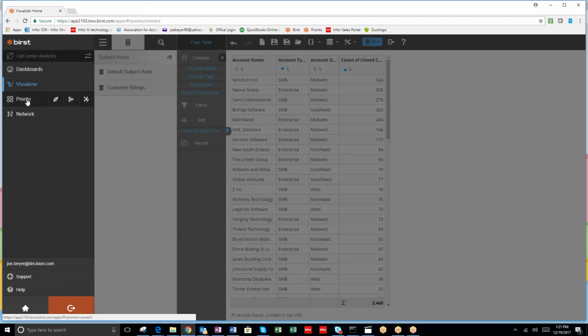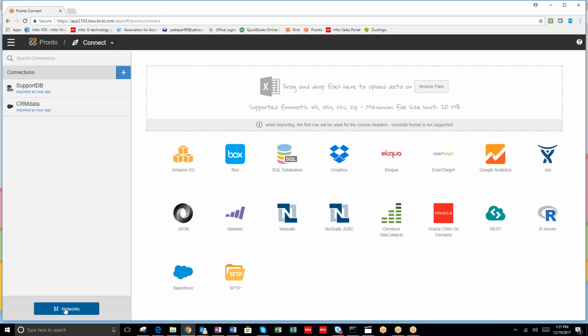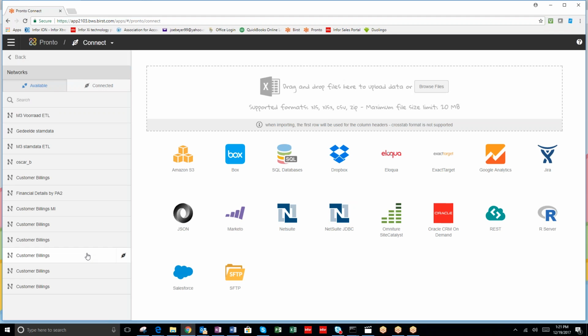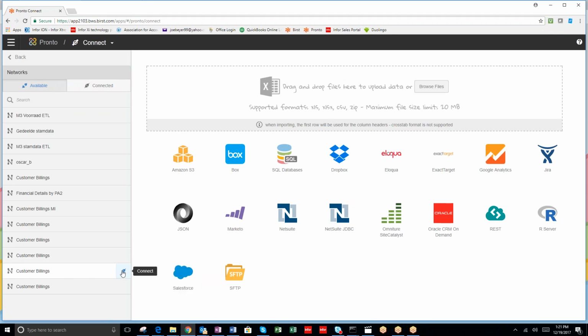So let's go back into Pronto. Changes there. And we're going to go to this networks. And we've created this external data source that somebody else in theory has created that's sitting out there. And then what we can do with that is connect that very simply to our current data set.